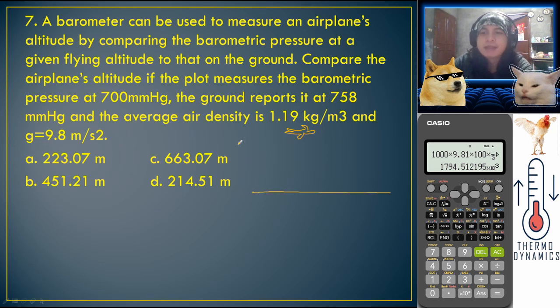Of course, yes. So our working formula here is still rho gh. So we remember, rho gh. So pressure is equal to rho gh. But this time, we have a difference in pressure here. So what happens is, change in pressure is equal to rho g times delta h. So delta P is equal to rho g times delta h.